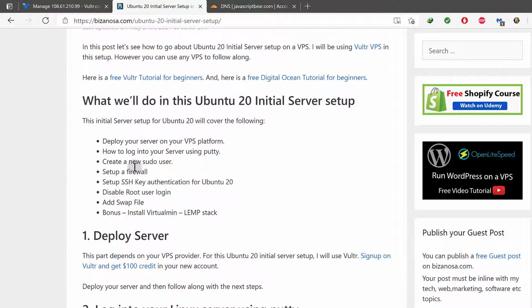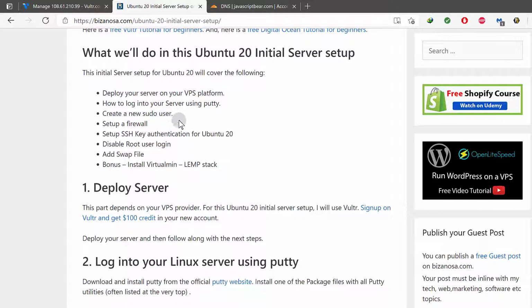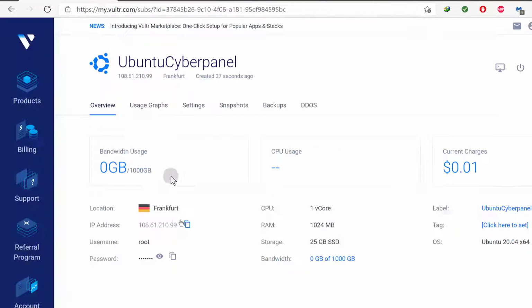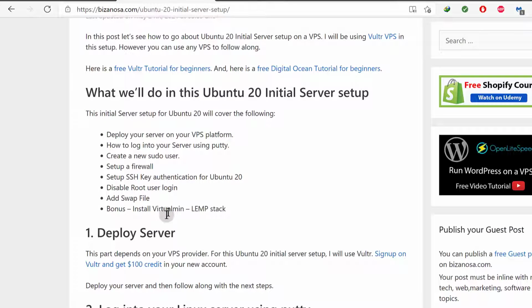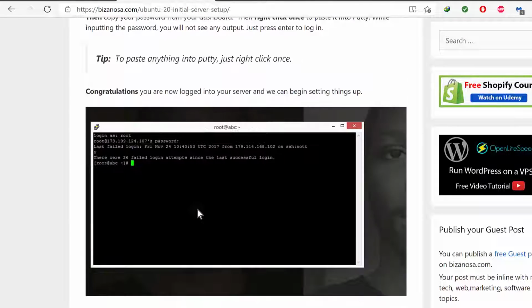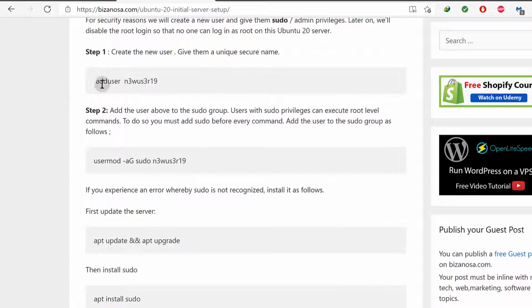All right, so let's get started here. And the first thing we're going to do is we're going to add a new user, because we are logged in, and I'm going to follow along with PuTTY now. I don't need that for now. What I need for now is setting up, create a new user. All the commands are here, and we need to add a user, and then we'll add that user into the sudo group so that they can have admin privileges.